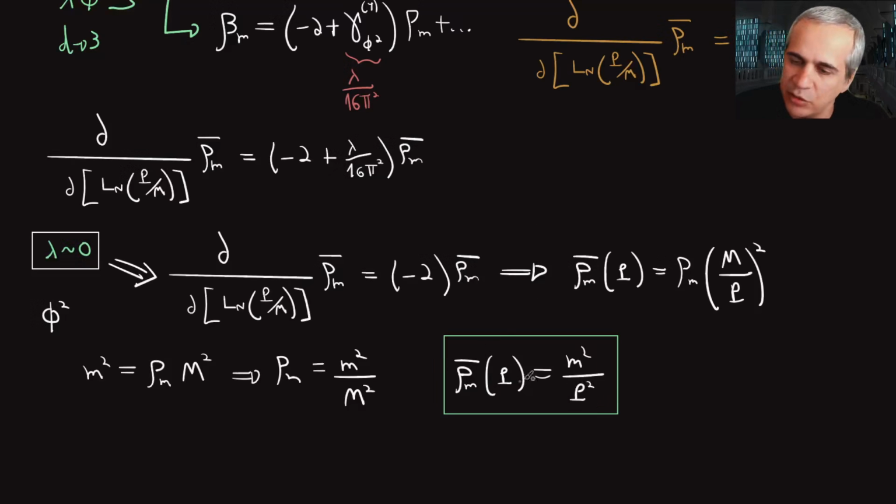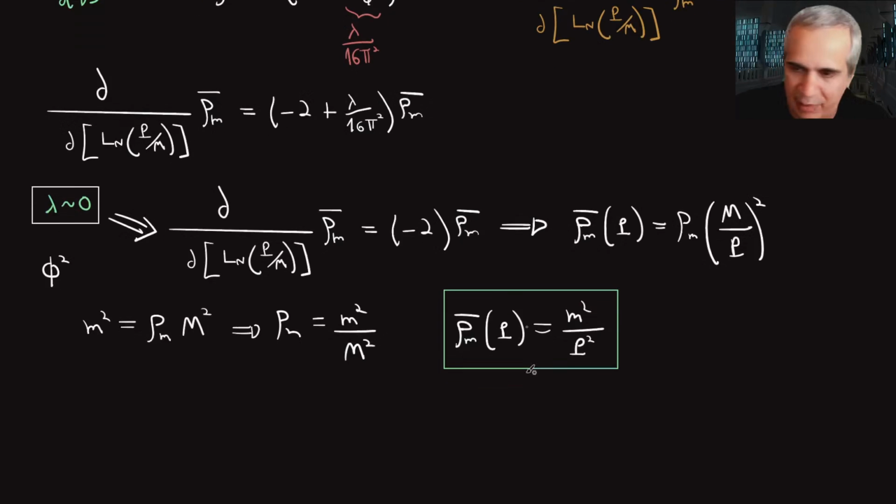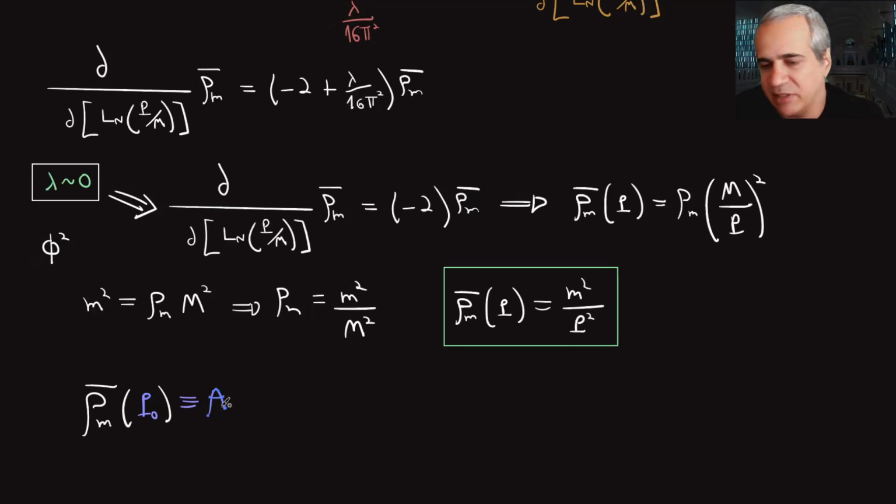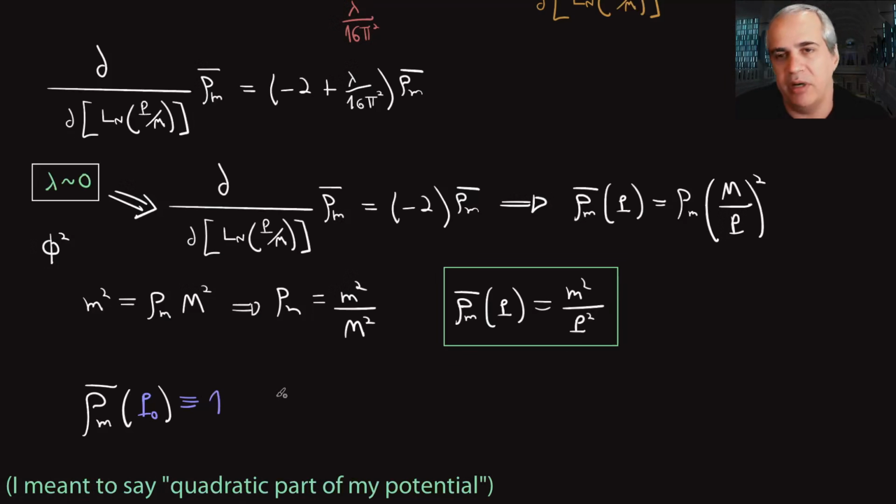But that allows us to define a typical momenta when that happens. I'll define some rho of m of some momenta, which I'll call here p0. This is not the zero component of the momentum, it's just some particular momentum, where this function is of order 1. This 1 is not important. I could put any number here, a, I'm just saying that this is not 0. That's when this quartic part of my potential becomes important, if this is order 1.